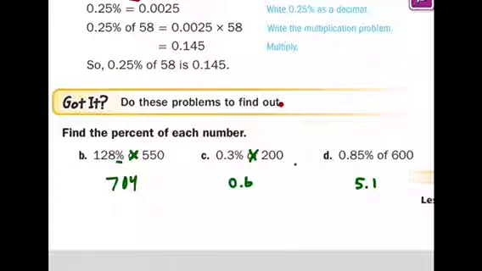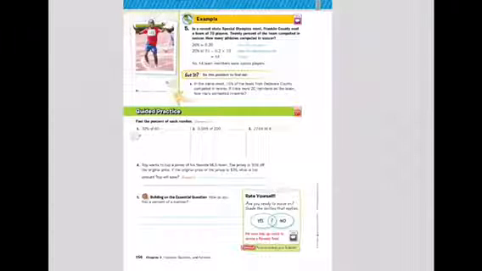All right, if you didn't get those answers, just hit the up arrow on your calculator back to the problem and see what you mistyped. Did you forget the percent sign maybe? Did you forget the decimal in C or D? All right, now the last page we're going to go over example 5 and then we'll do problem E.